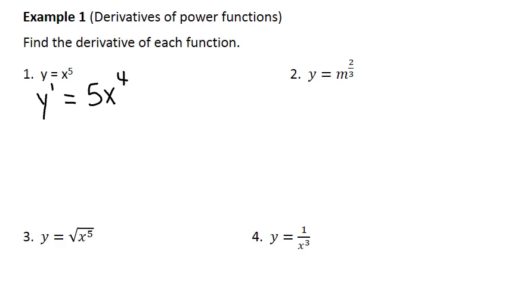If I wanted y equals x to the 2/3, then its derivative, bring the power down, subtract 1 off the power. 2/3 minus 1 or minus 3/3 is negative 1/3. You do get a little workout with fractions with these power functions. Number 3 is a good example of a power function that's kind of in hiding. It's written not as a power function, but I'm going to remember my laws of exponents. I would see this as the square root of x to the fifth, even though the 2 is not written out there. Kind of have an understood 2 here.